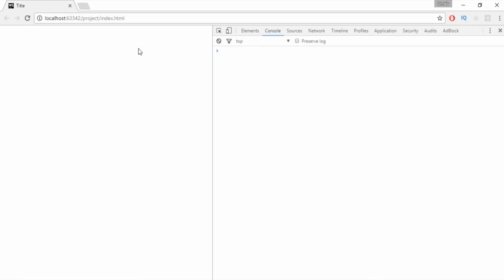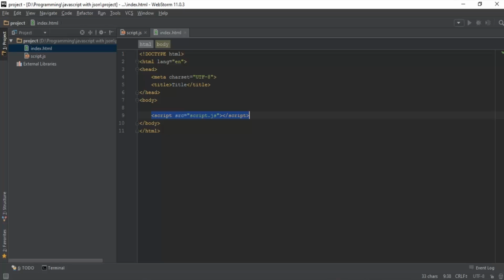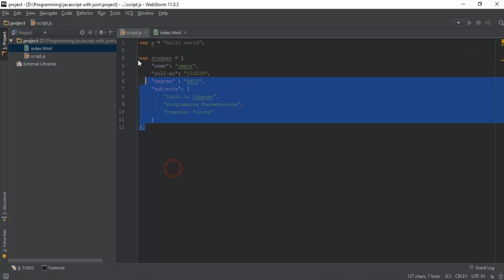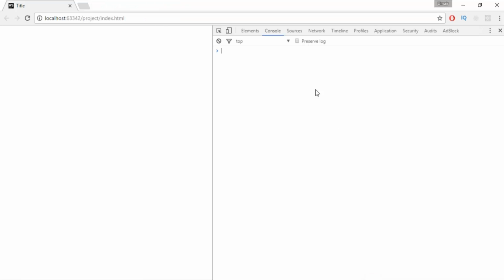So what I'll do now, I have run this project and it has executed all the code that is written right here. And if I want to check that it has actually executed all the code, I can write a, and you can see that it has given me the value of a. And if I write student, you can see that it has given me all the values inside the object student.